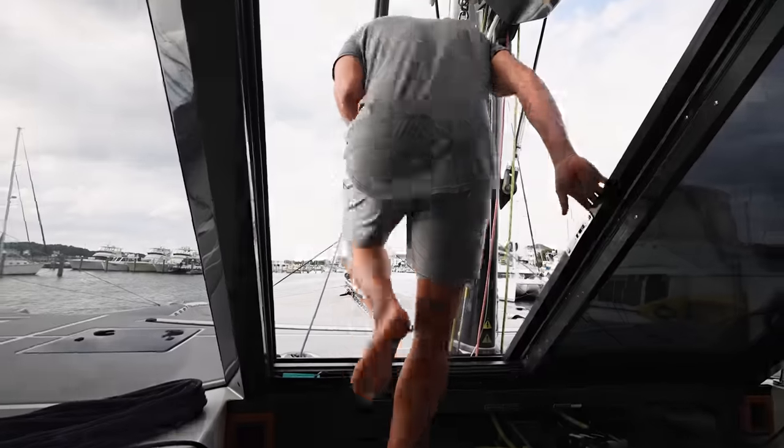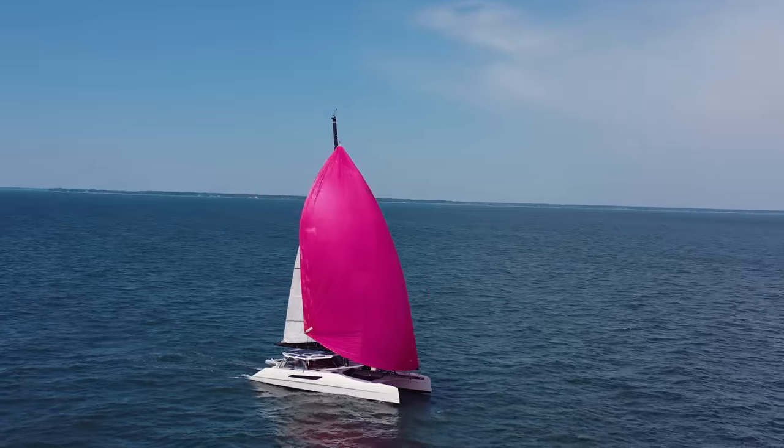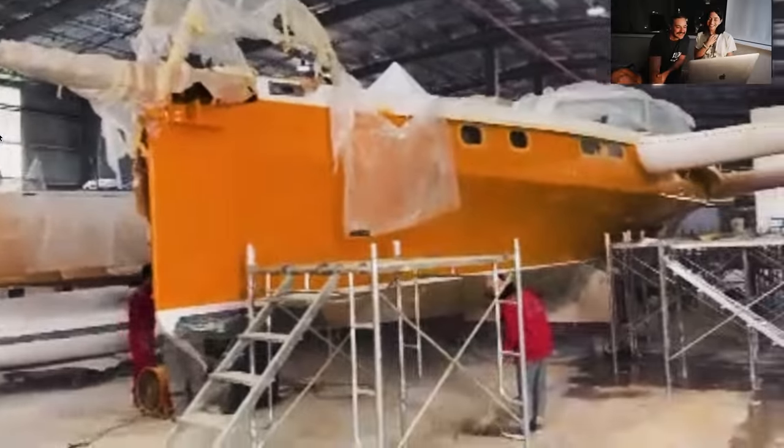We are super lucky to get the opportunity to not only show you guys a full boat tour of one of these beautiful creatures, but take her for a spin. We're going to get her sailing at full speed. Let's see how the wind is — we haven't even checked the weather. It feels windy. We're very amped. Stick around because we've got one heck of an update for you all on our new trimaran.